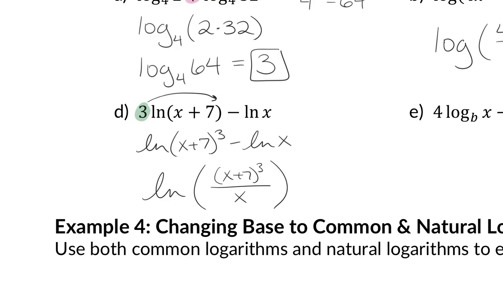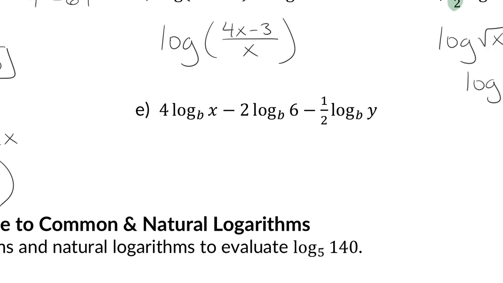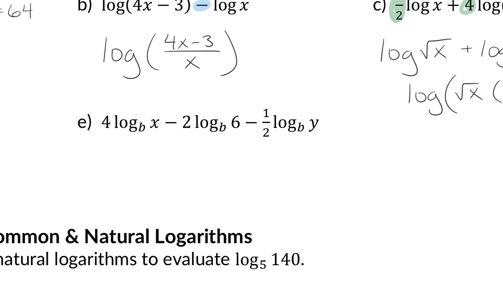How we feeling? We're okay for now? This is about as complicated as it can get. A lot of things happening here, but let's take it piece by piece. We deal with the coefficients first. If there are any coefficients, which there's a 4, a 2, and a 1/2 power, we're going to dump those back as exponents and move them back to be powers using that power rule. So boom, and boom, and boom.